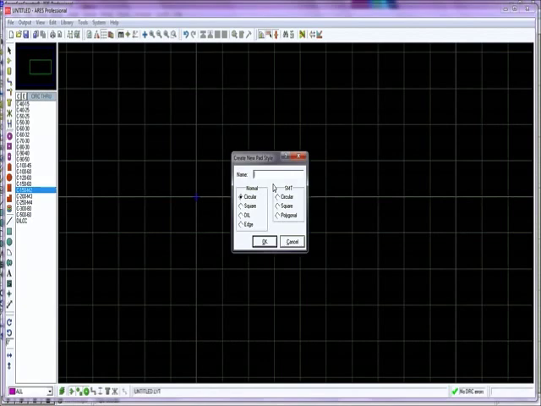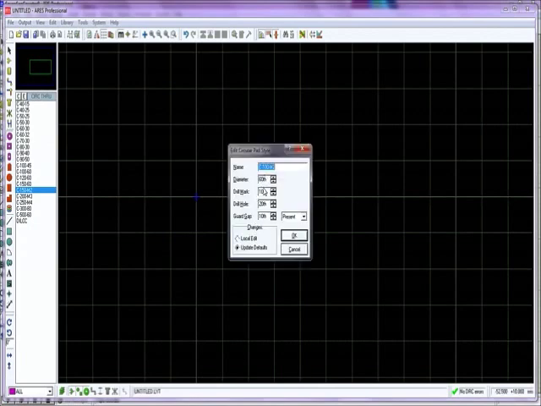Let's say this one as C, let's say 80. And this one's diameter is 60.